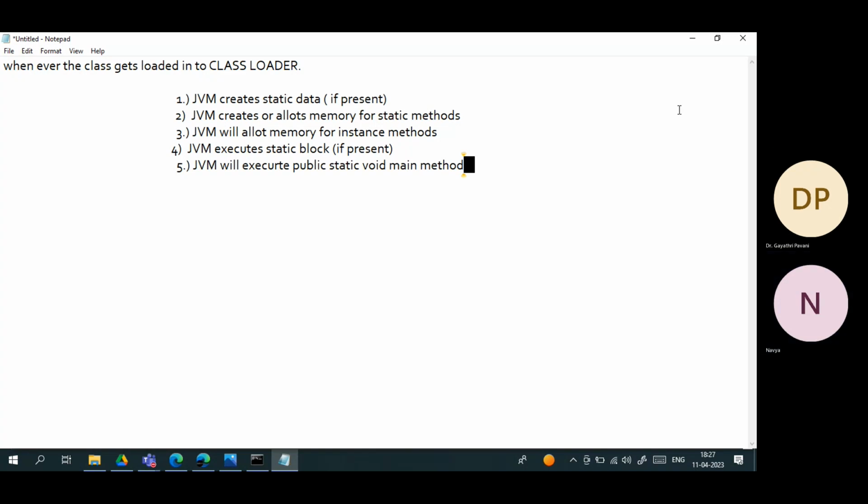No, sir. Why? It is very, very simple. See, the code will not change, right?